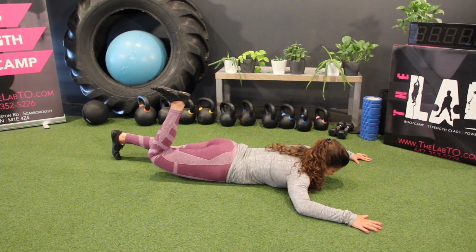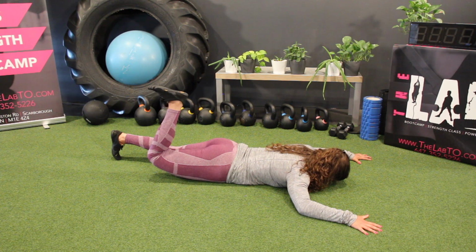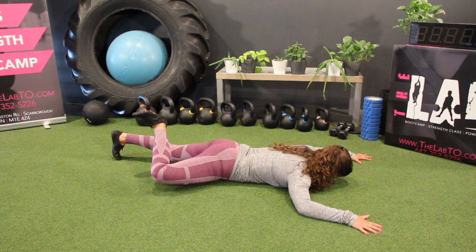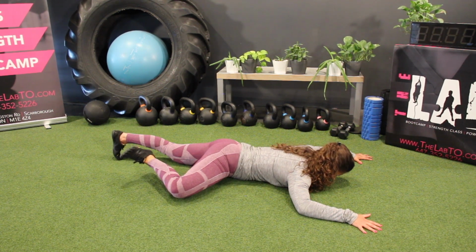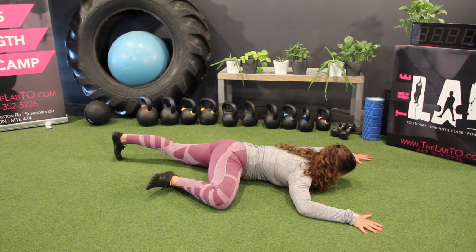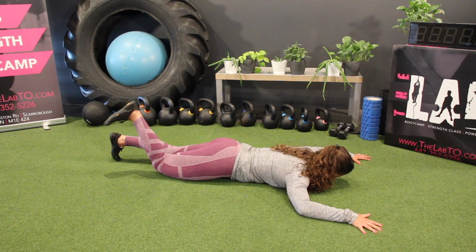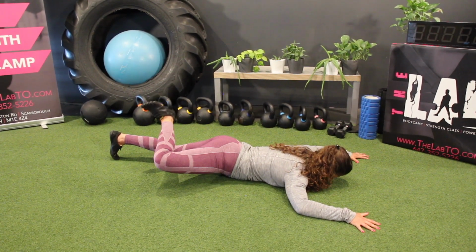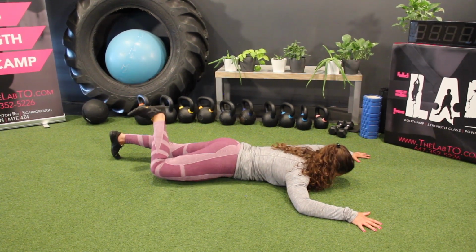We're going to push our hands into the floor to try to get as much force from the ground as we can. We are then going to rotate through that hip and bring the leg out to the side of the body. And then we're going to fight to keep that leg as near above the floor as we can, as high as we can to our armpit. And then we're going to reverse the direction. So kick back, open out to the side, as high as you can go, and return.